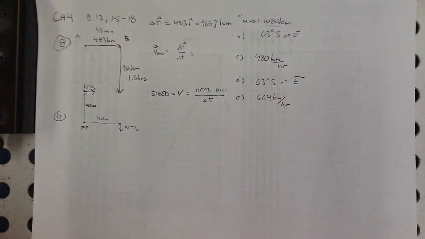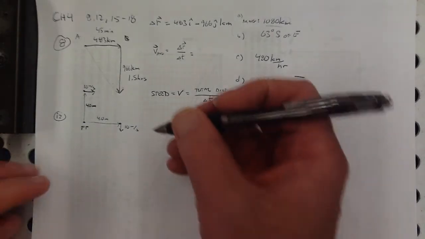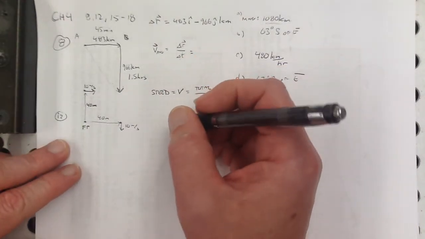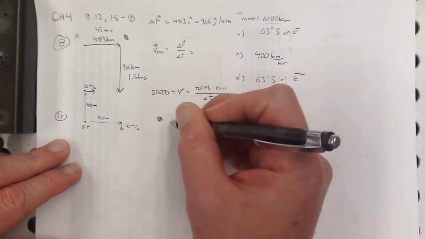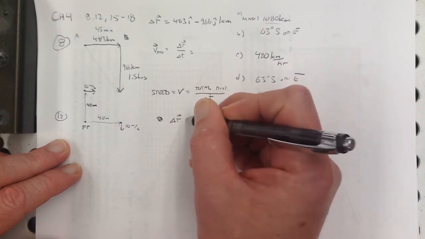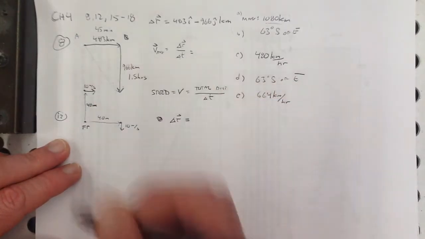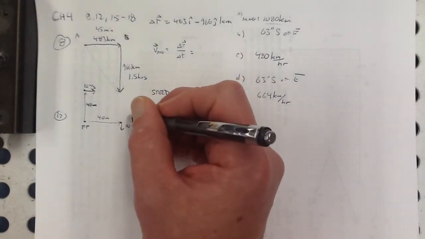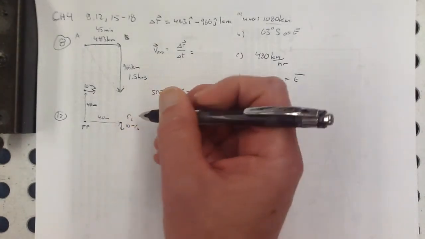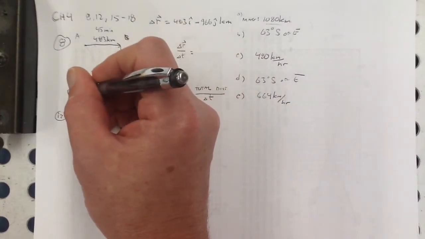So for the cyclist in the 30-second time interval, what are the magnitude and direction of the displacement, the magnitude and the direction of the average velocity, and the magnitude and the direction of the average acceleration? All right. Well, the magnitude of the displacement, I'm always going to start with component form. So this is where we started. This is like my initial position, and this is my final position.